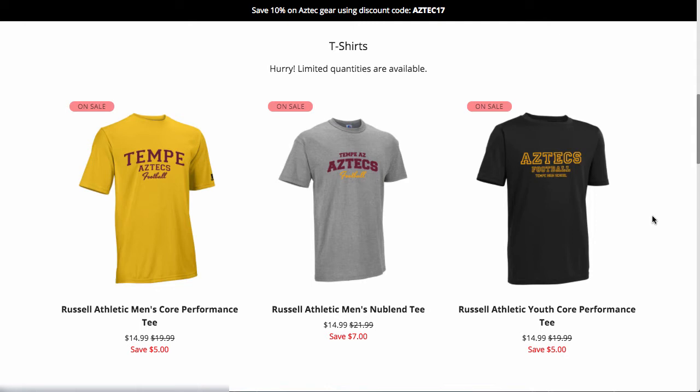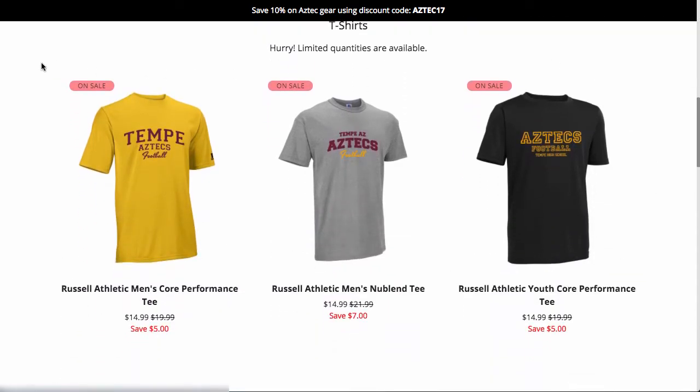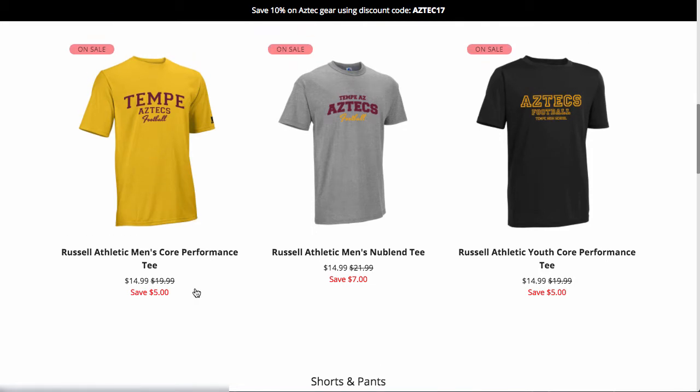Now I'm starting with the end result. So once you do mark a product on sale, this is what your customer would see when they visit an InkSoft powered web store. Now of course there is a visual indicator, so you can see this little pill that says on sale that follows every product. You'll also notice below that where it displays the original retail price, which is slashed, you'll see the new retail price, and then below that you'll see the savings. And again, this helps your customers respond to a good value by seeing those products that are marked on sale.